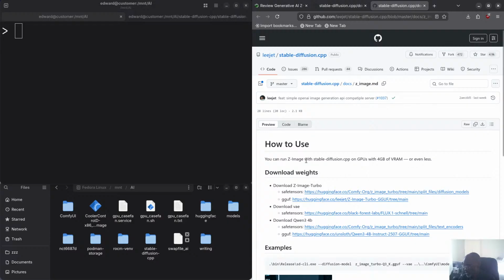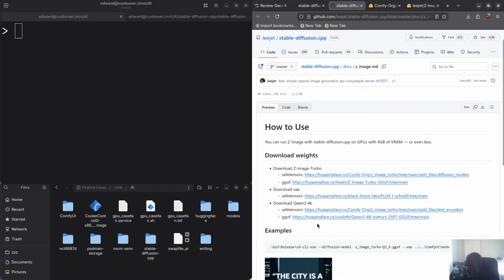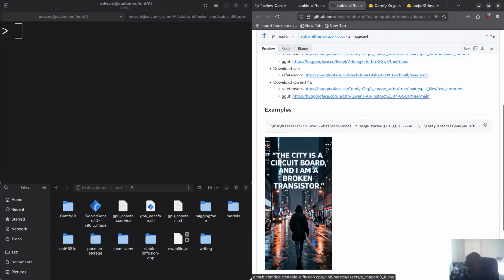It explains how to use weights. So for the Z Image Turbo, you see it has the page on Hugging Face. You see here it's to get the diffusion files. I'll go here in a second, and then you see here Legit himself or herself has one for the GGUF version. So that's the one I got, and this is for the VAE, the same as ComfyUI. You can get it there, and then for the Qwen 3 4B, the B part stands for parameters, and then you can see an example here, and I was able to generate this as well, and I'll show you.